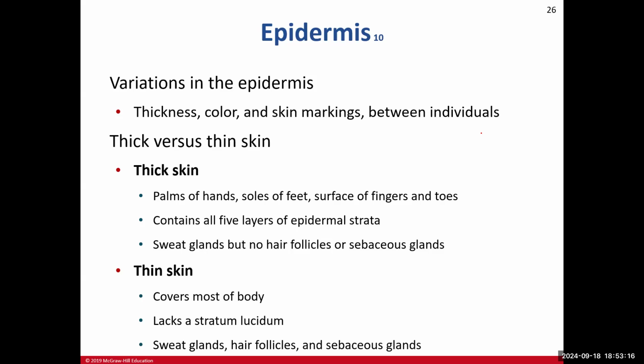Thick skin, you have sweat glands, but you don't have hair follicles because you don't have hair, right? No hair on your palms, no hair on your soles. So if we don't have hair follicles, then we don't need sebaceous glands. That's that gland that we saw hanging off of the hair follicle, that multilobulated gland.